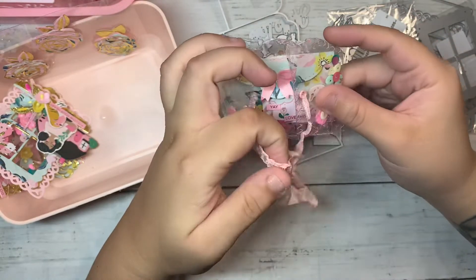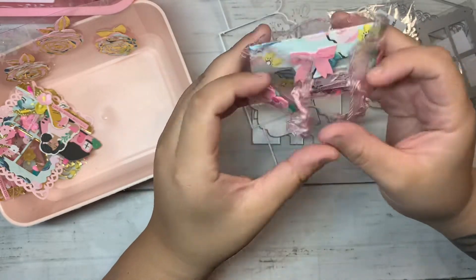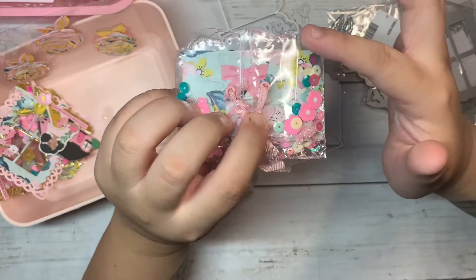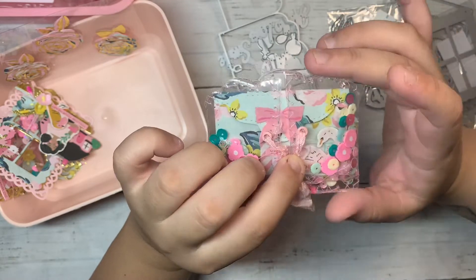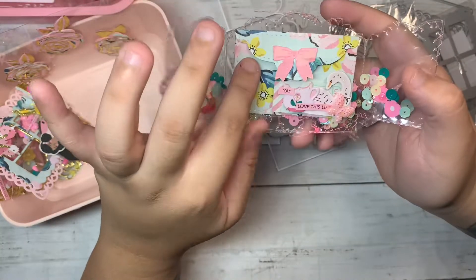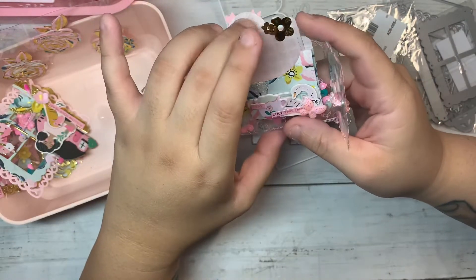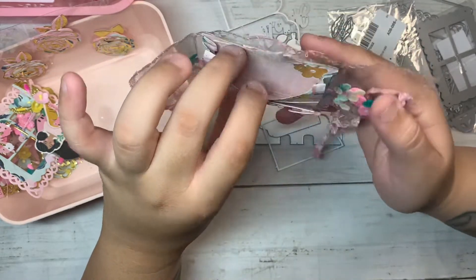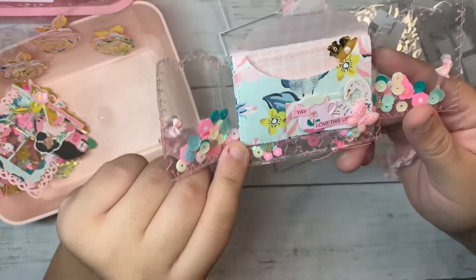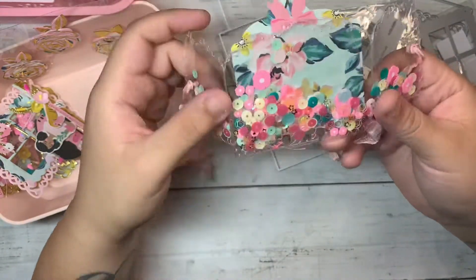I added some beautiful ribbon — it's the baby pink — just to close it up. The front has hand stitching all around it with pink thread. I added some eyelets, and it just opens like this. This is another die from In Love's Art Shop that I used for this project — you can add other things inside. On the bottom I decorated it simply with a cute swan and a resin butterfly.